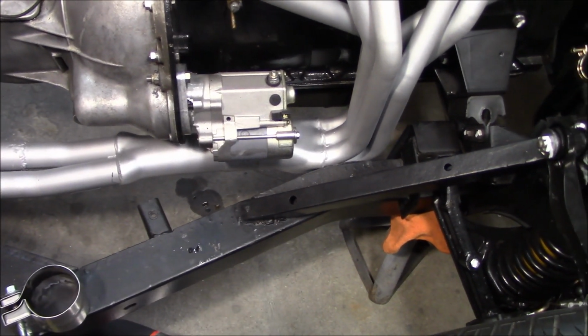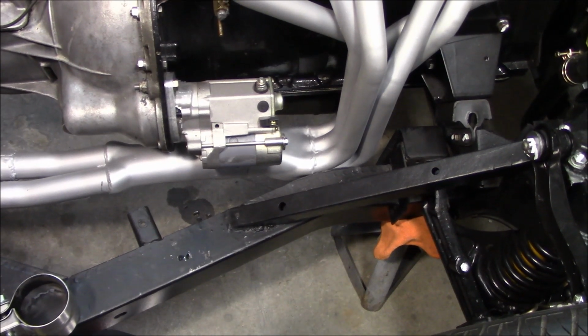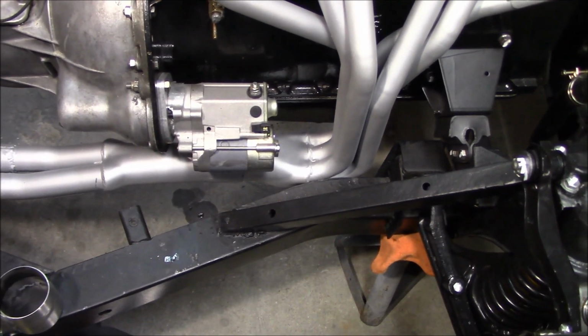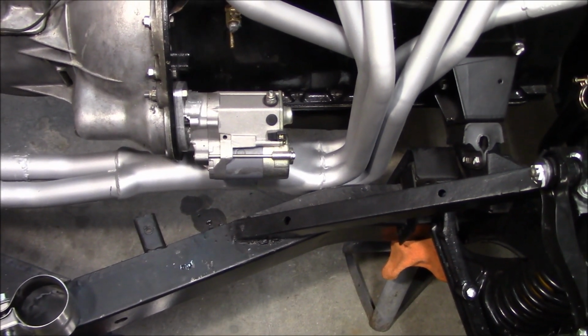So I'll show you what I mean when I get under the car. I'll show you what's happened with the location that I picked and weld it in for the bung. Going to require some rework.